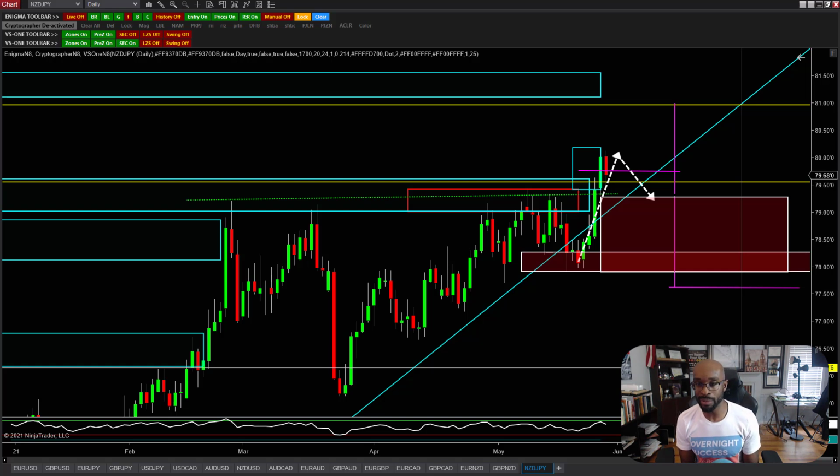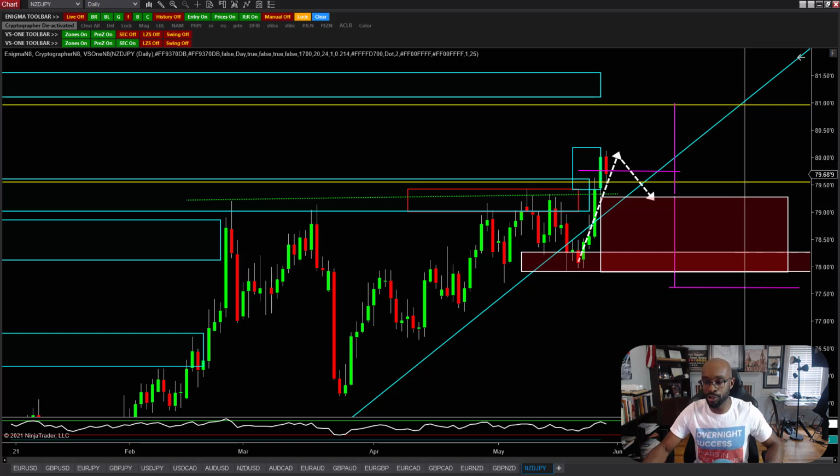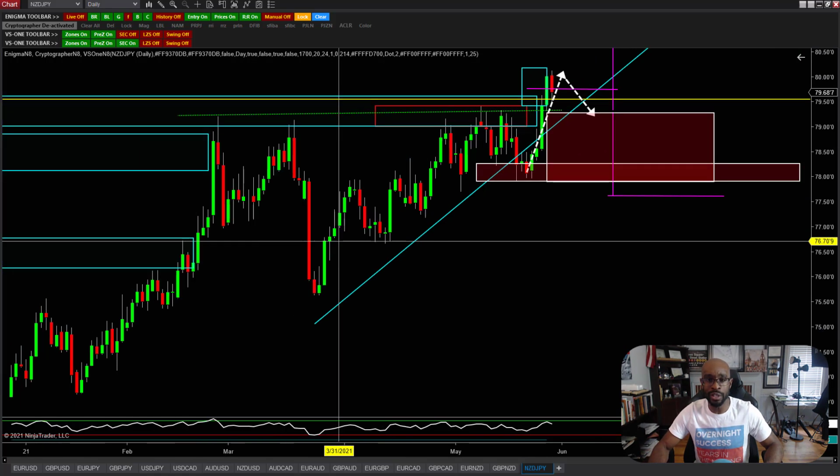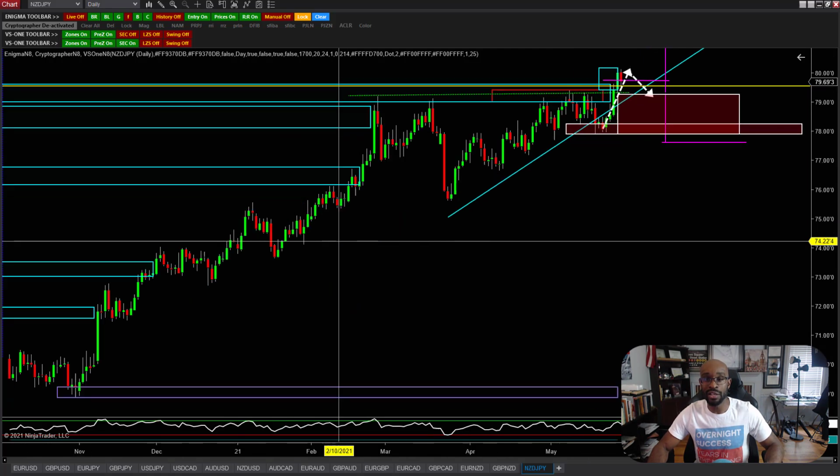But this was one of the pairs that we analyzed on multiple days of the workshop. And you can see the notes are still on there. What we're looking for is a pullback trade. I'll give you a quick summary of what happens. We have an ascending triangle happening here. We broke out to the upside, identified a higher high, higher close. We predicted a move to the upside.